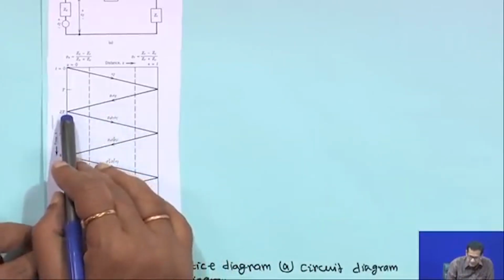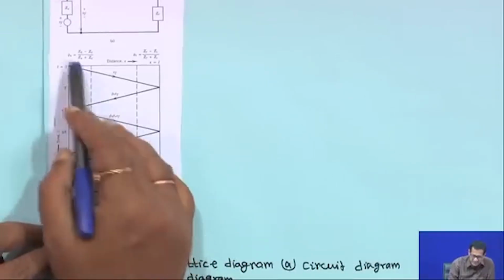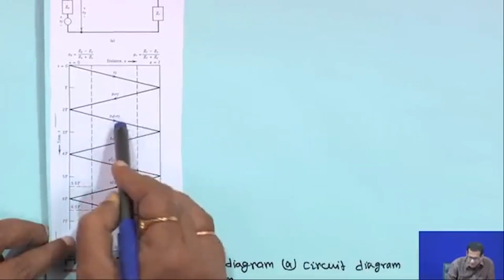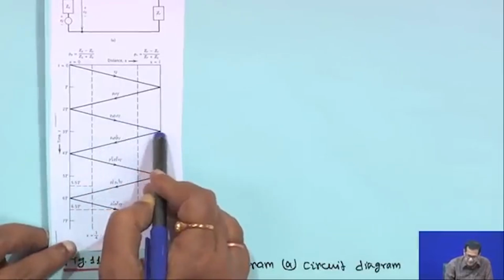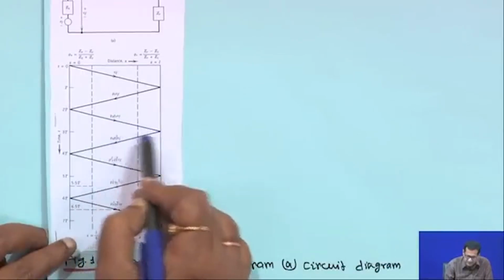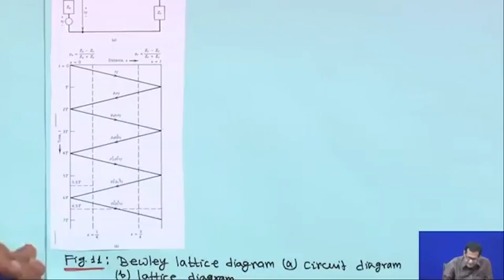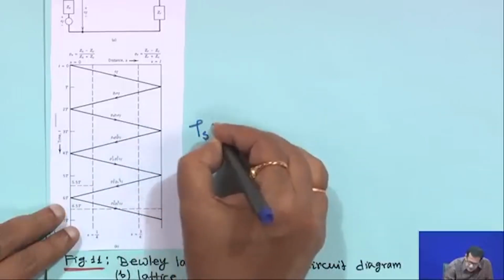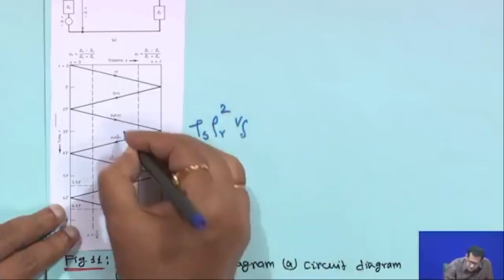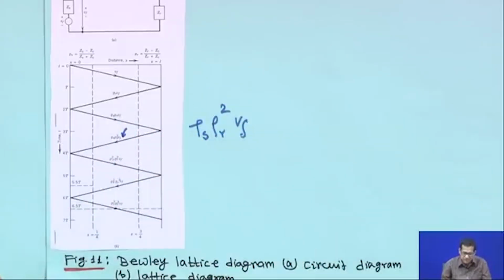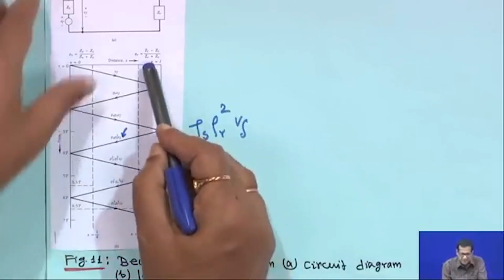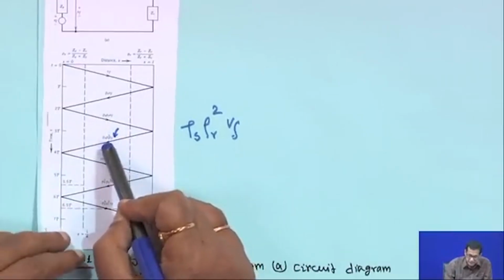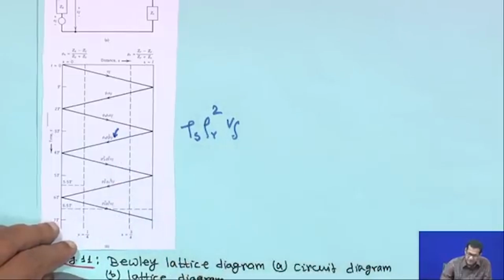Now, from the sending end, when it is reflected back, the sending end reflection coefficient is rho s, so it is multiplied by rho s: rho s rho r into V f. When it is reflected back again at the receiving end, it will be rho s rho r square V f. This is actually a printing error in the slide. Because it is reflecting from the receiving end, the coefficient is rho r, so it will be rho s into rho r square into V f, not rho s square.